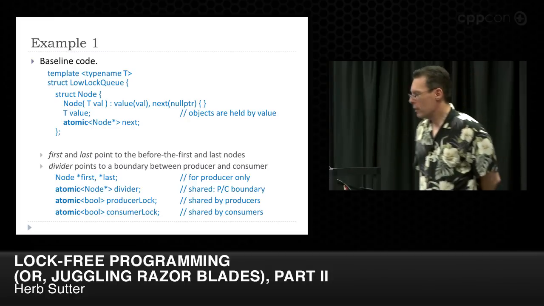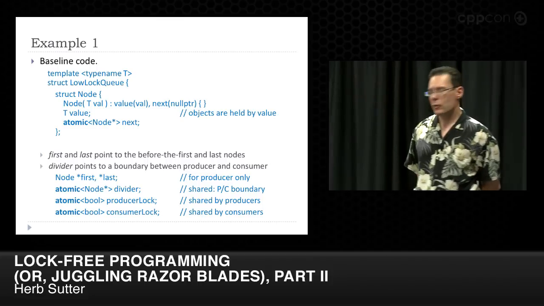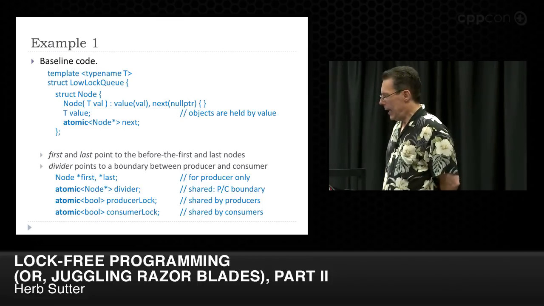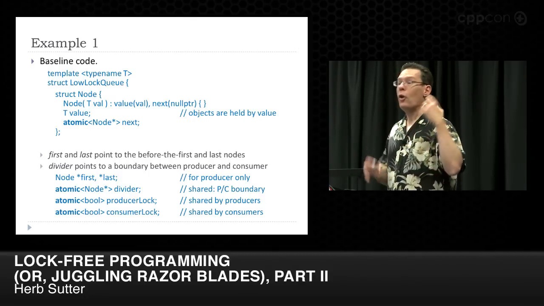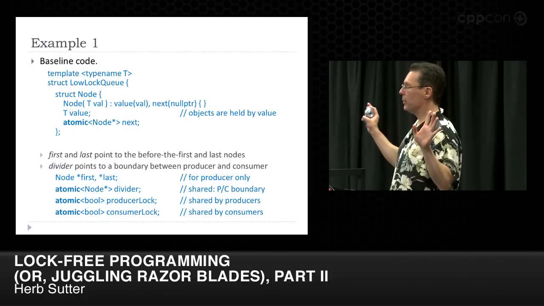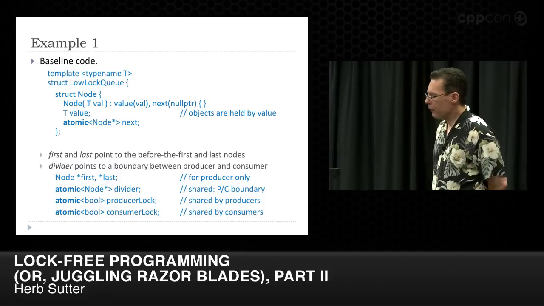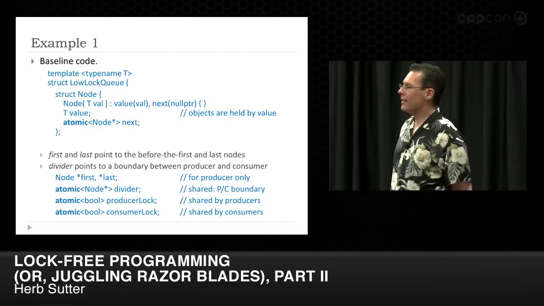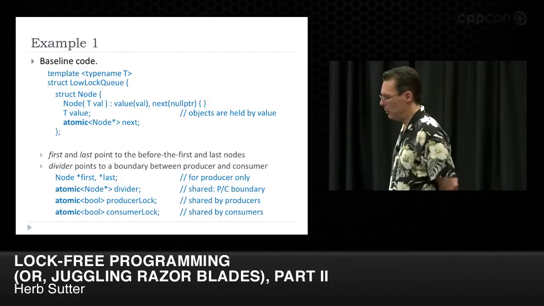Let's look at this baseline code and measure. So this low lock queue, it's not entirely lock-free, so I'll just call it a low lock queue. It has a node which contains a value and an atomic next pointer, because we're going to do something a bit different with it. It's going to have an atomic next pointer. And I have the 5 accessory variables at the bottom. We'll get that down to 4 later, but there's 5 accessory variables.